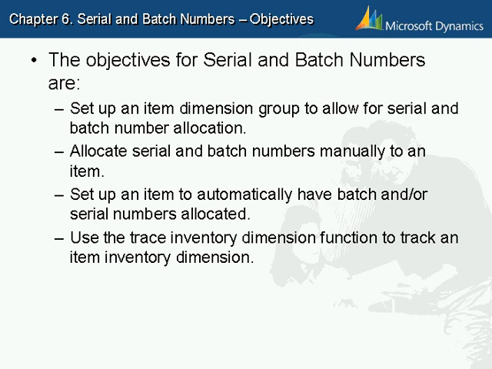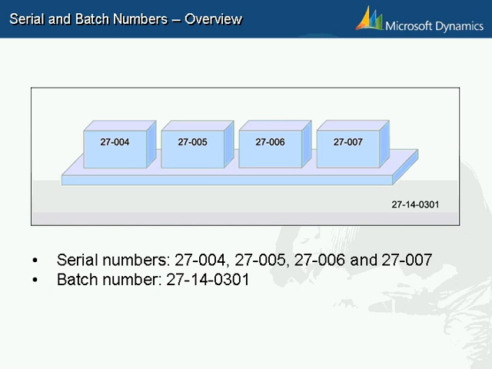So serial and batch numbers provide business with the ability to trace their products from Microsoft Dynamics AX 4. The numbers are used for tracing purpose, quality assurance, warranty. You can assign, let me show next picture. You can assign serial numbers, batch numbers, or both to an inventory item. Serial numbers are assigned to individual items, whereas batch numbers are assigned to a set of items. So this is different.